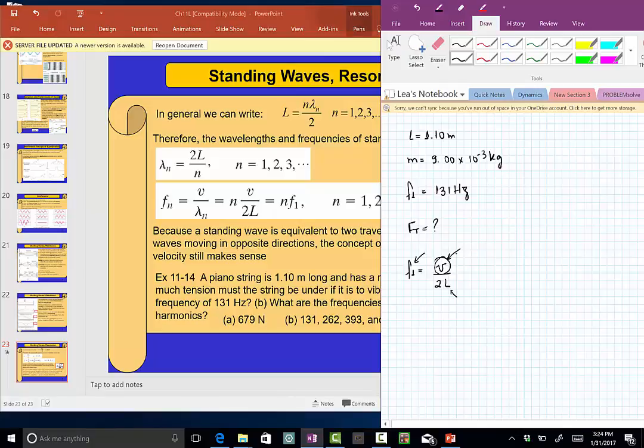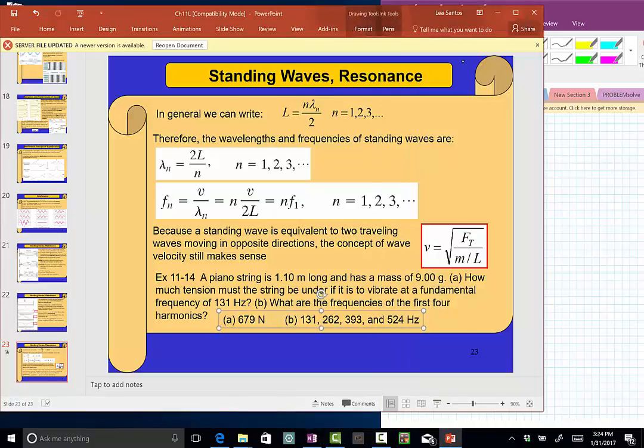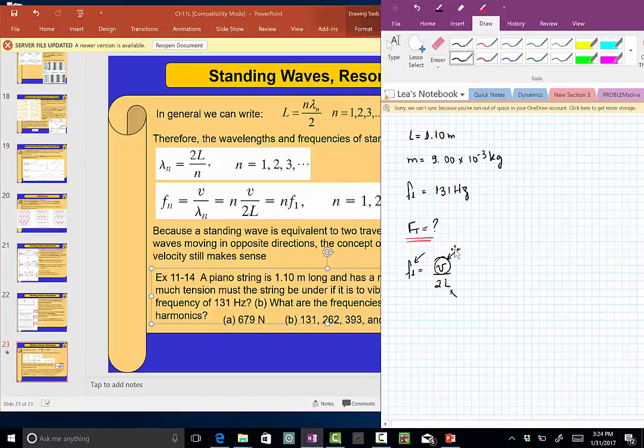How can this help me? Well, the question is the tension. What they want to know is this tension here. Well, I have also that other equation that is given to us here. Let's copy it here, that the speed is the square root of the tension divided by the mass divided by L. So this is very good. I found v in this equation. I can put the value of v here. M is given to me, L is given to me, and so now I can find the tension force that they were asking. So we are done with the first question of the problem.